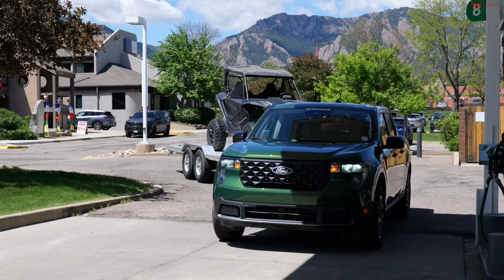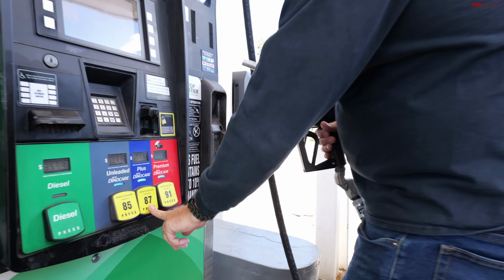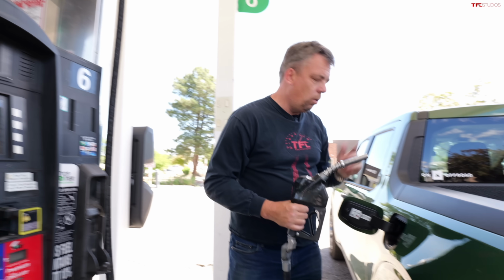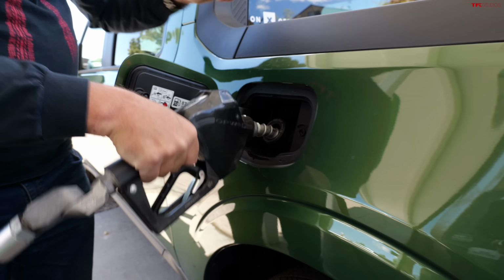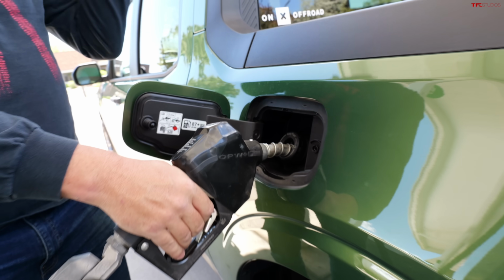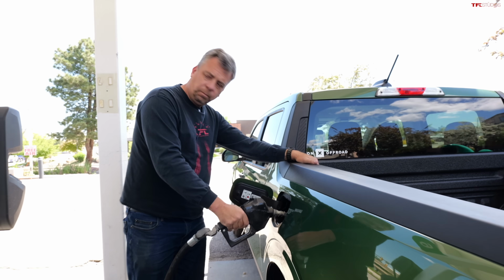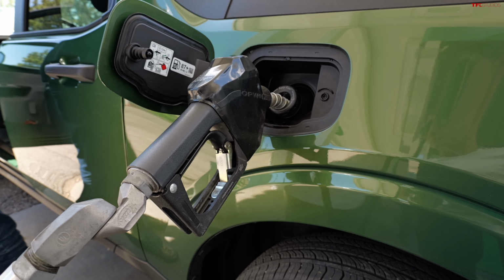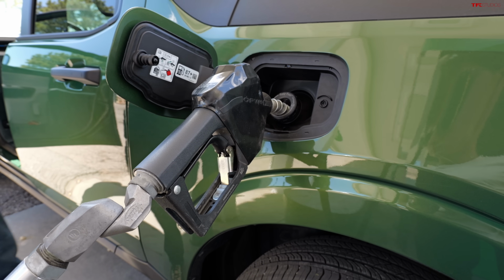All right, so this Maverick's fuel tank is almost 14 gallons, which is not a lot. But in this video, we can also show you what we've done with it in prior videos. So, Kase, we're using 87 octane, even though we have 85 because of high elevations here in Colorado. We're about a mile above sea level. But this Maverick says it likes 87, so we're going to use that, just for accuracy. Exactly. You want to use what the manufacturer is recommending. So that's exactly what we're going to do on this test. As always, we wait about 30 seconds and give it a small top off, making sure we're even every time.